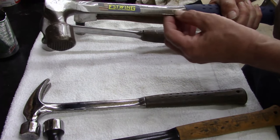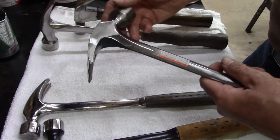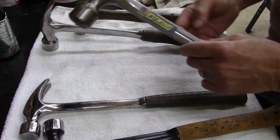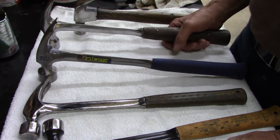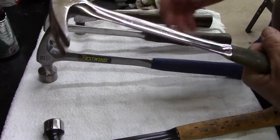Mind you, I bought this after the fire. I had to have a hammer, and I hardly used it. I used this one. Once I got this one fixed, this is the one. If I'm going to drive some nails, this is the one I use. And now I use this one.